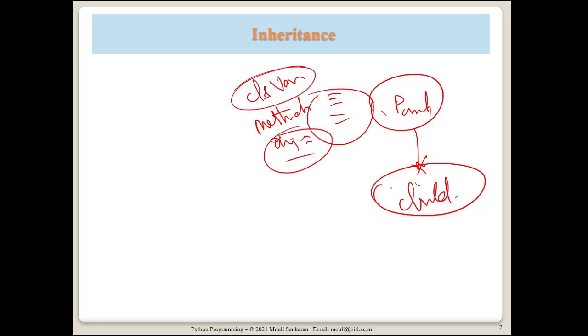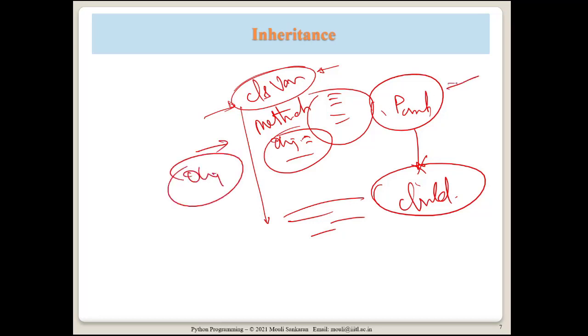There are some nuances which you need to understand. I will explain that maybe today or maybe tomorrow. Class variables are inherited by default by the child, but whether all the object variables that you have at the parent level will be inherited or not depends on what you do.